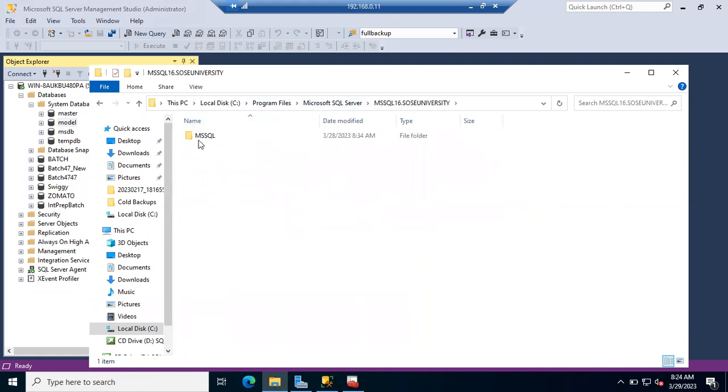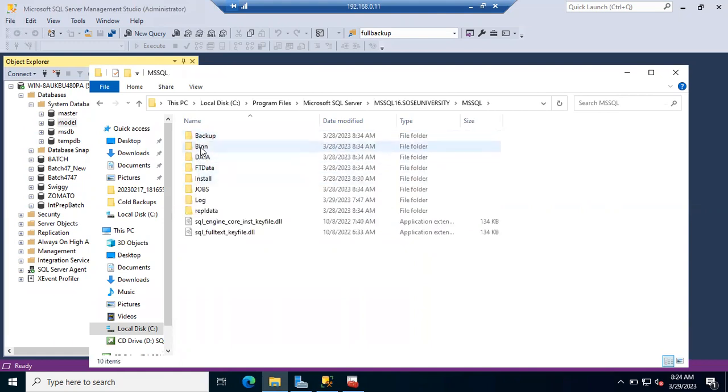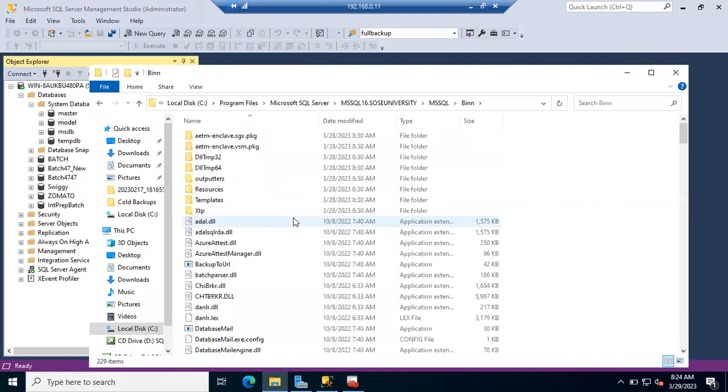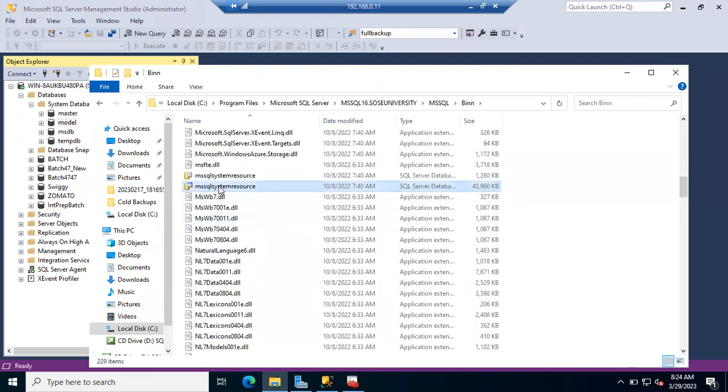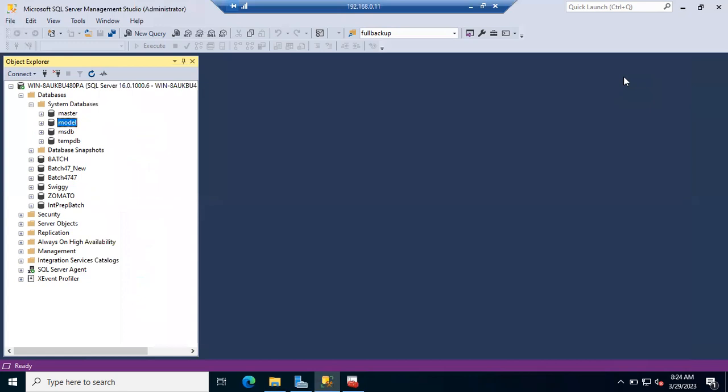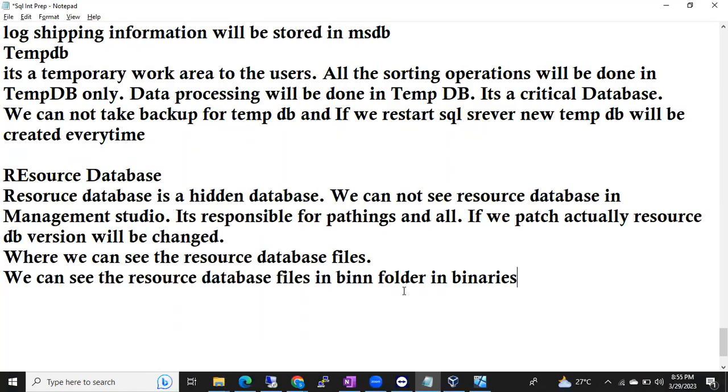Go to this instance's root directory, MS SQL. There the bin folder will be there. If you go down, see here, the resource database data file and the resource database log file. And again, I'm saying, when you create a database, two files will be created: one is the data file, another one is the log file.